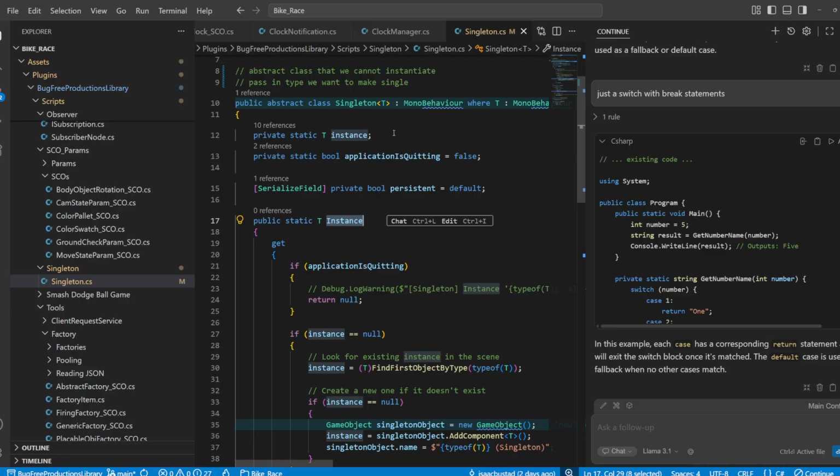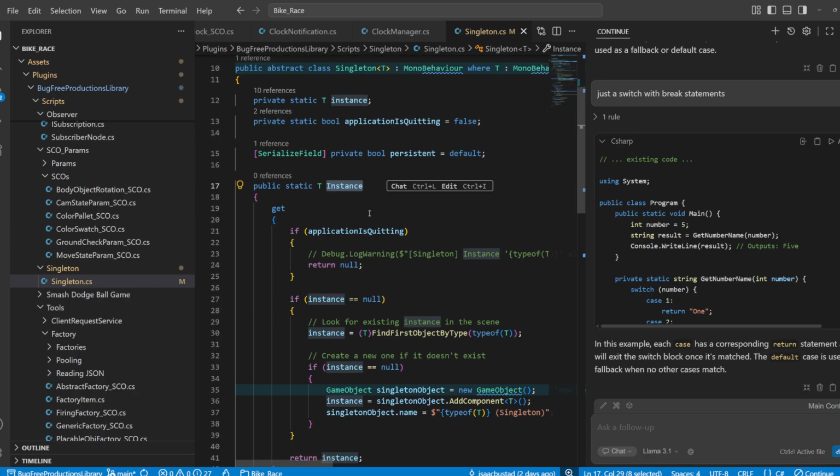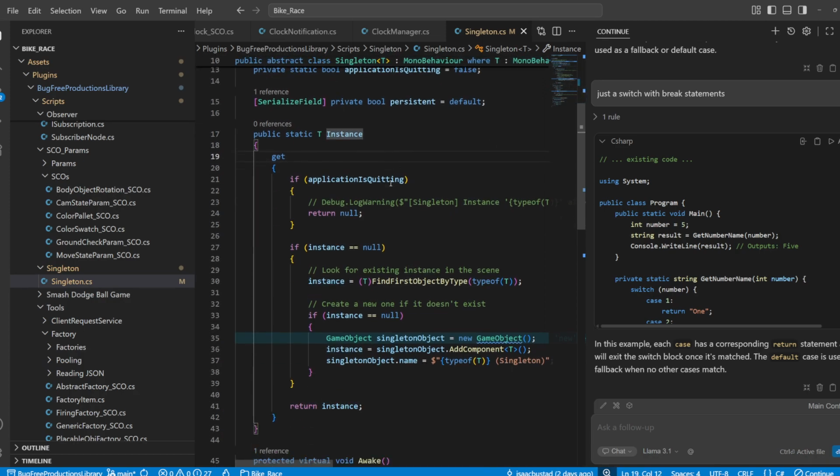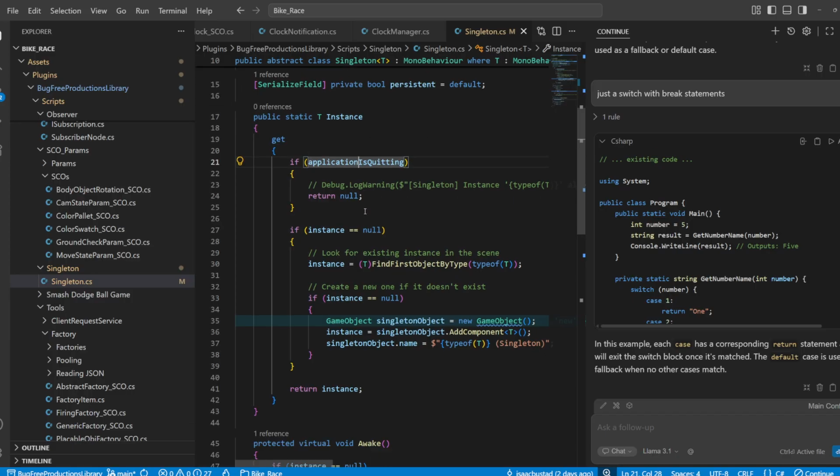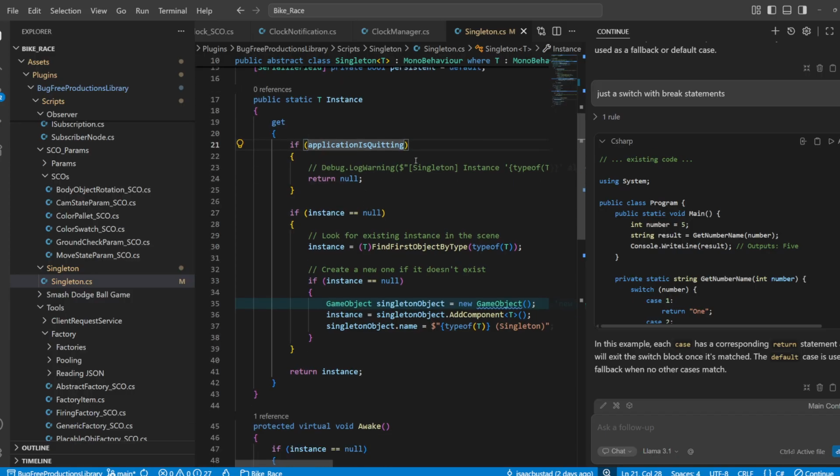We're not going to be using this instance from something else, you know? So if application is quitting, return null. So just don't do anything on application quit.